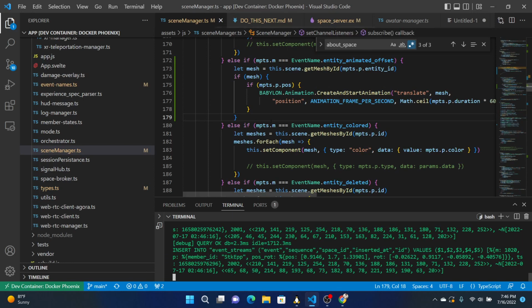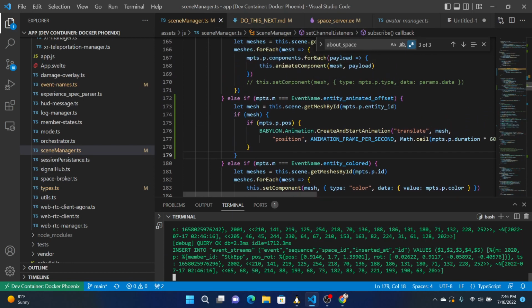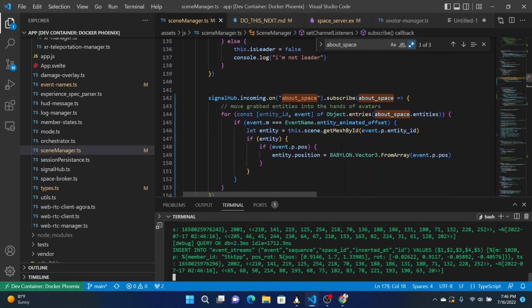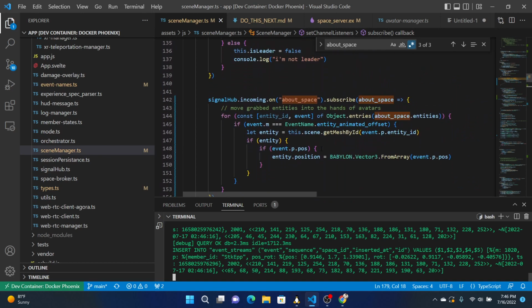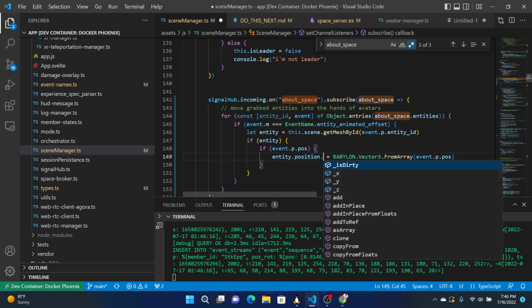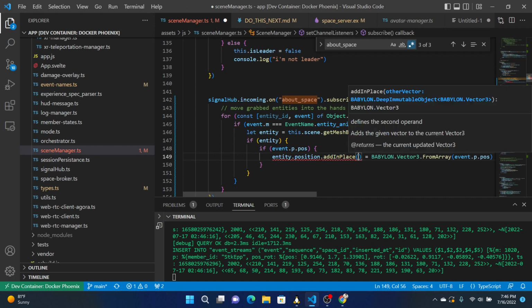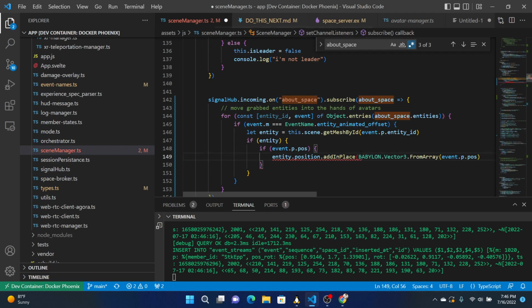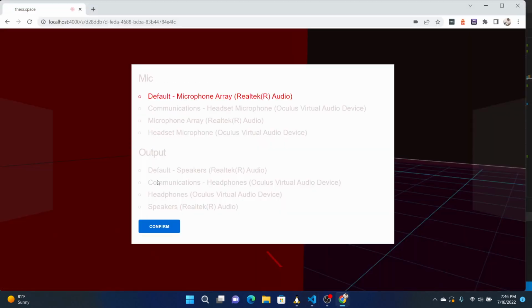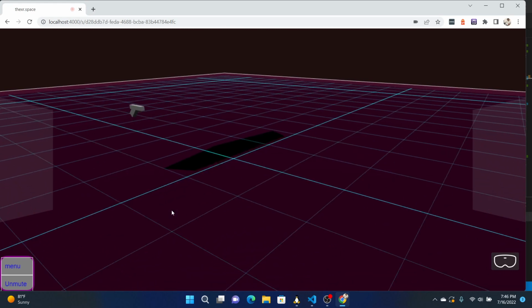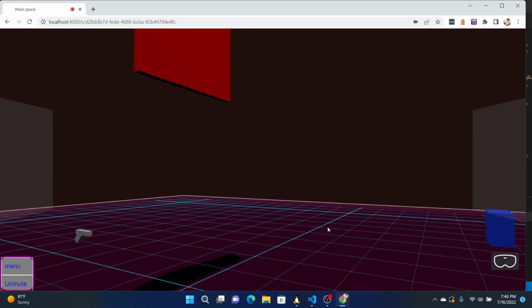So in Scene Manager, Animated Offset, in the About section, this needs to be add in place, and it will just be other vector, just add all of these in place. And now it should be the proper height. Yep. Alright, this is a good place to stop.